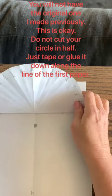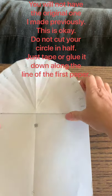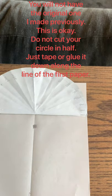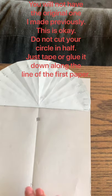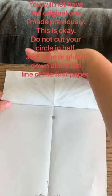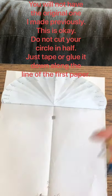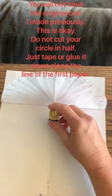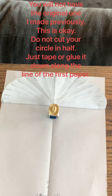So I'm going to line those two lines up. Look at that. That's pretty cool. All right. So now I have my sundial. It is my daytime scale. So it should be standing at a 90 degree angle. All right, place my object on this square in the middle. Got my little Lego guy here. See if I can get him to stand up.